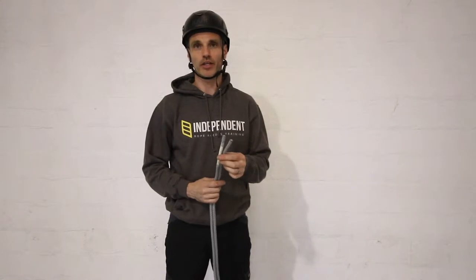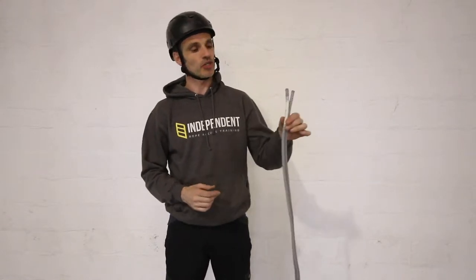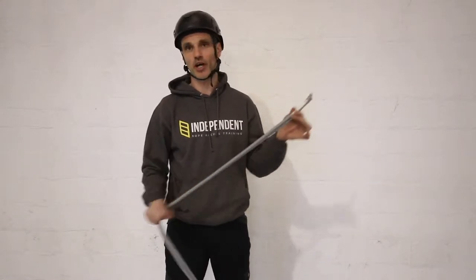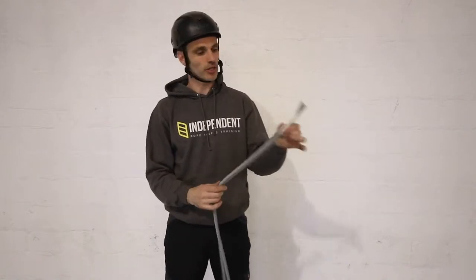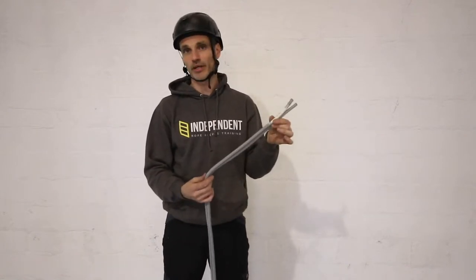So once you've finished your rigging and you're looking to tidy your rope away, we're going to chain the rope up. You can start chaining it up at either end, and as long as you start in a sensible way, you can get it undone from either end as well.